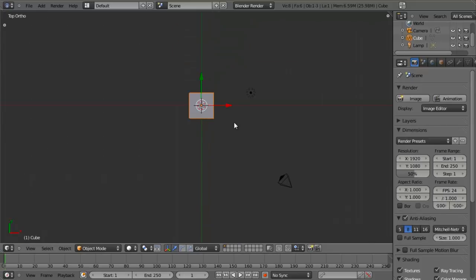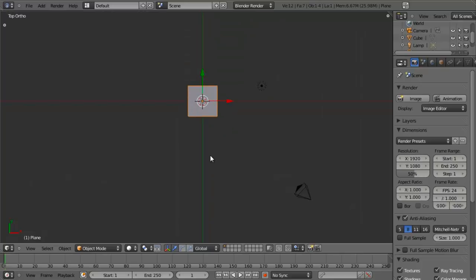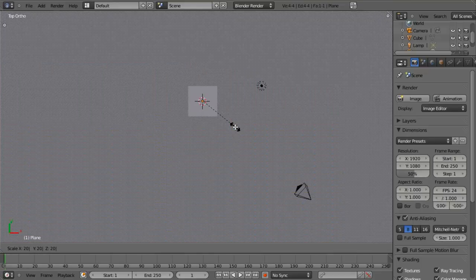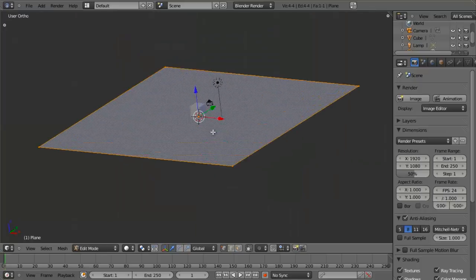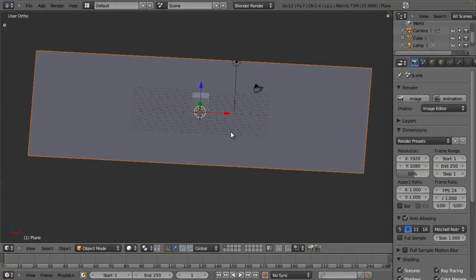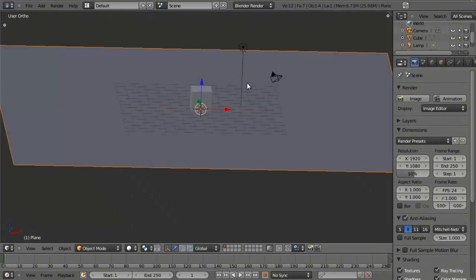If I now switch into top view, I can hit Shift A, add in a mesh and a plane. On this plane, I'm immediately going to hit Tab to go into edit mode, and let's just hit S and 20 on our number pad and then hit Enter. That will just scale it up 20 times, giving us a nice size for the ground plane such that we can basically create the background without seeing any of the world around it.